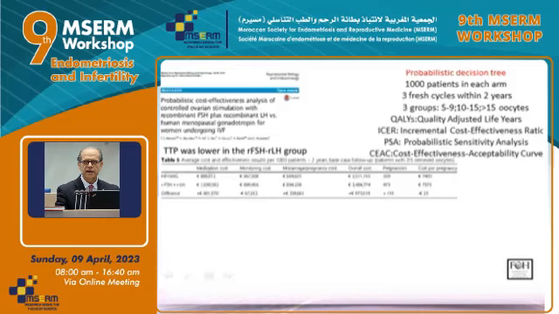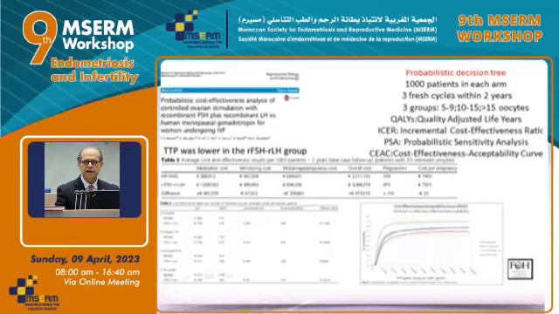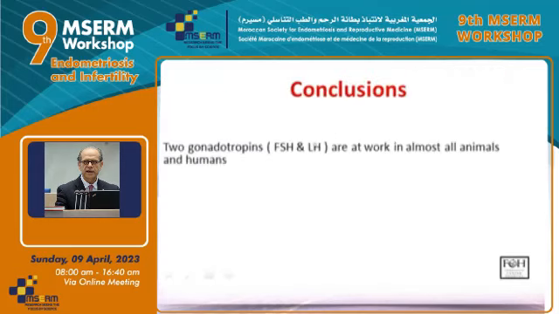So although the HMG was cheaper in buying the medication product compared to the FSH-LH, at the end, the cost per pregnancy was identical. Actually, it was cheaper in the FSH-LH product compared to the HMG because more pregnancies could occur in the same time. And it was even more significant in the normal responder patient between 10 and 15 oocytes, which are actually the majority of the patients that we are treating.